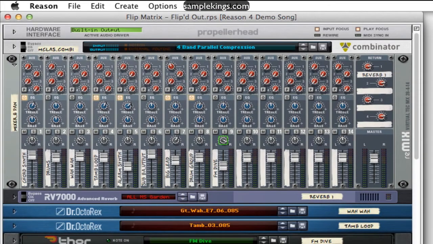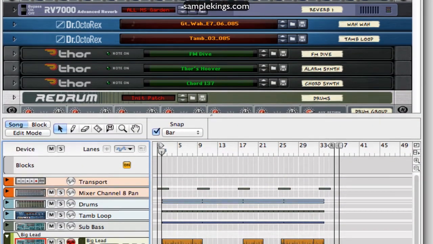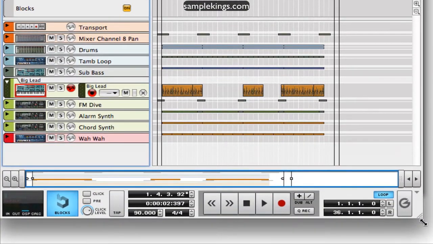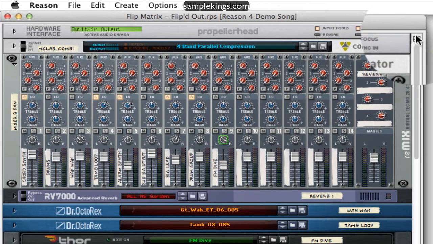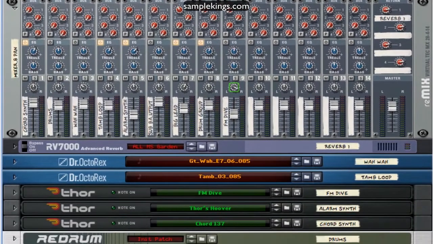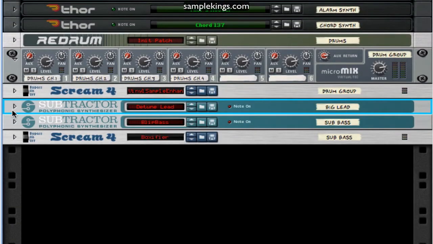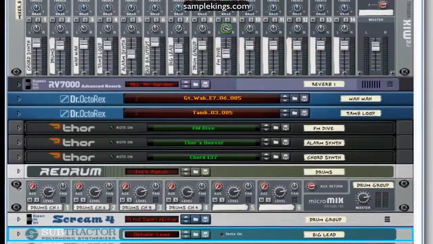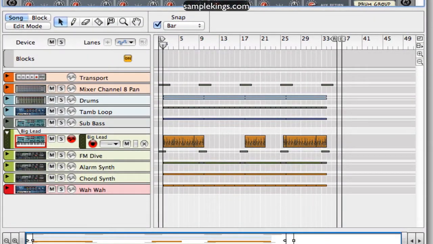Now I want to talk about the entire rack and give you an idea of what's going on here. So we've got our rack right here. Extend it a little bit more here at the bottom. And in this top part we have, of course, our mixer, our instruments, and our effects. And we have a little button right here in the immediate right-hand corner where I can click on this button, and then we get the entire rack view. I can go here, actually close some of these pieces up, and click on the button again, and now the sequencer section comes back.